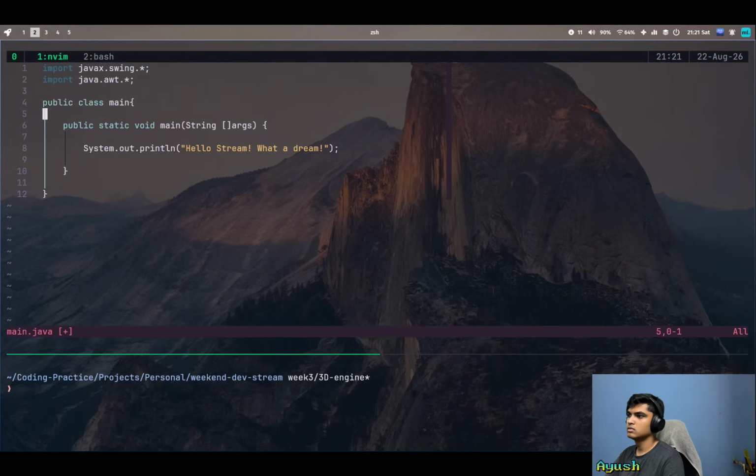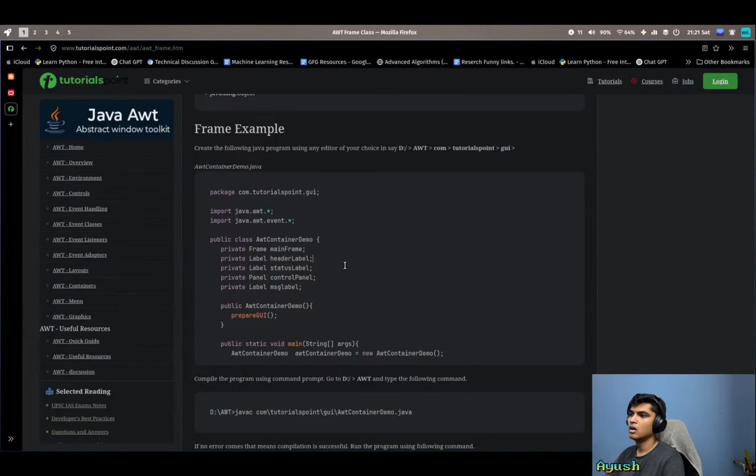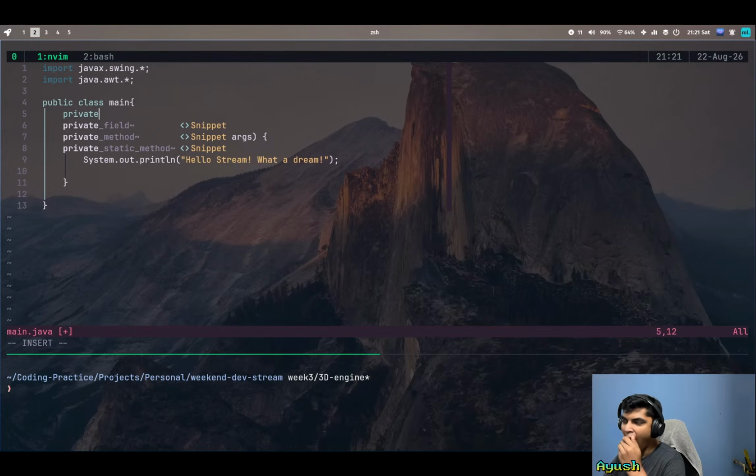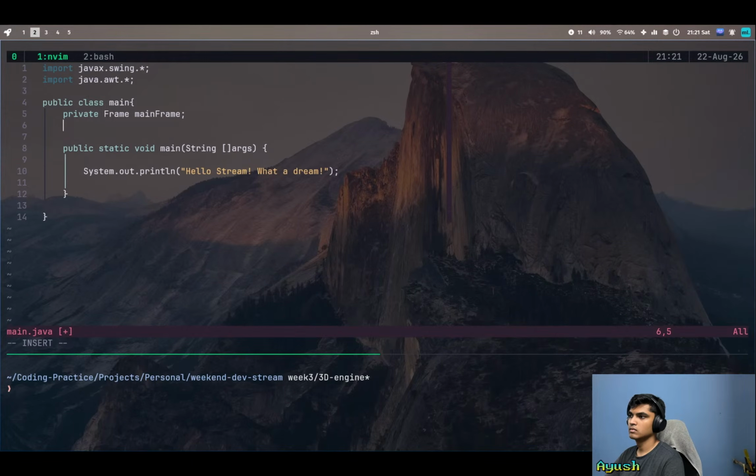So we'll do private Frame, private, what is it, a Label, headerLabel.